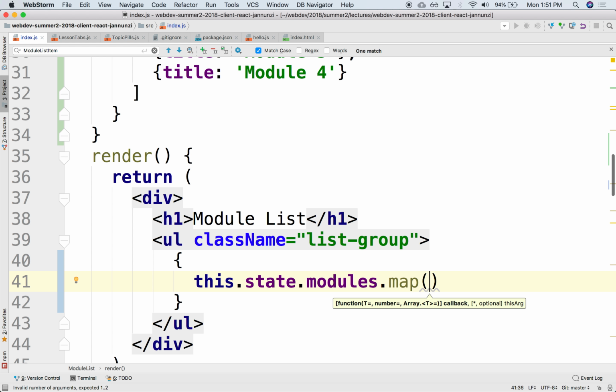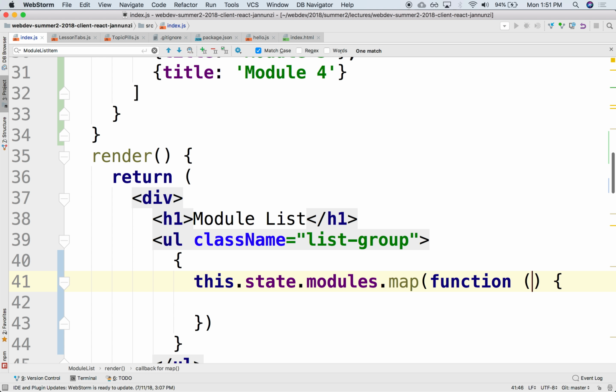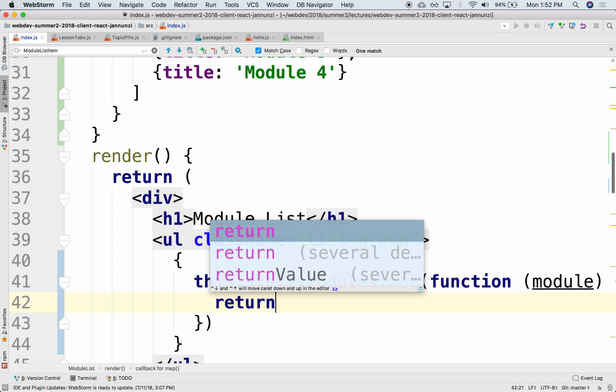As it maps, it iterates over the elements in the array, and it passes each as an argument to whatever function you give it. So you can use the old style, an anonymous function, and you pass in the module as an argument, right? And whatever you return here will be concatenated together, right?